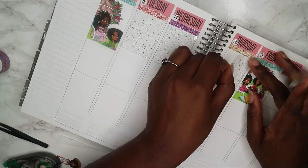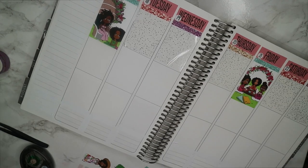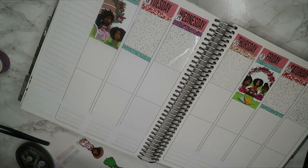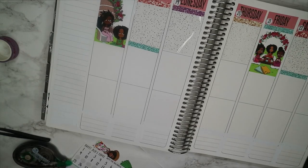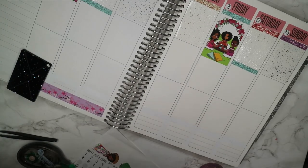Once again, this kit is not in the layout of the normal kits I'll use, so my planner style changed just a little bit because the boxes are the same width but they're longer. But I kind of like it because I just like the feel of this paper basically. So I'm gonna let you guys watch this and come back to the day today. And the next week's kit is like a manual layout, still a black owned shop, so it'll be a little bit easier for me to plan with it. But yeah, enjoy.